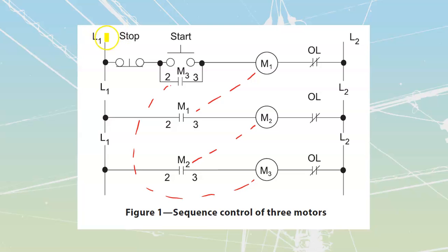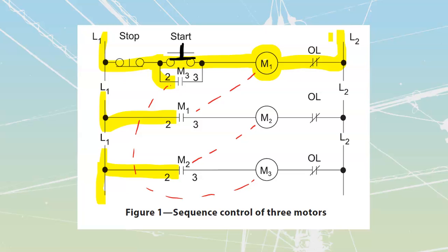At rest right now, we would have energization up to this point, and up to this point over here. None of these would have complete circuits yet, so we could not actually start this whole system up. The instant that we press start on our system, we will complete this line over here. As soon as we complete this line, that is going to energize all the way through to my M1, which can carry out to the line there.